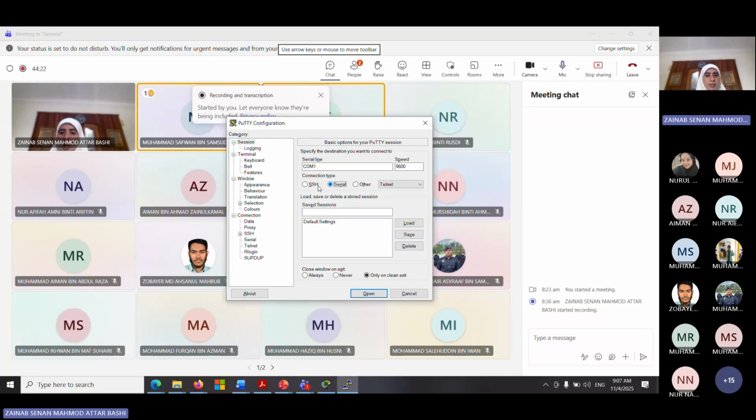That's the difference. Now, why SSH and Telnet? SSH, every single thing you send through this connection will be encrypted. Telnet, it means that it will not be encrypted. So it's not that secure. But we still use it because sometimes you are locked out.